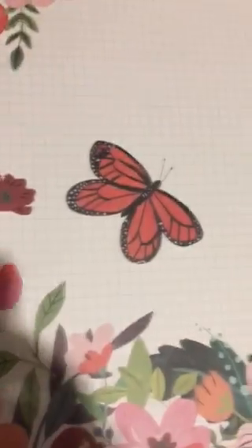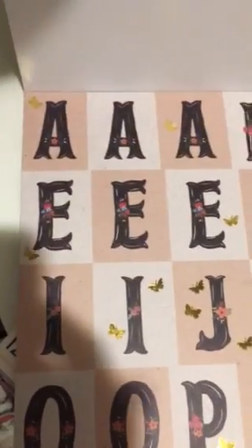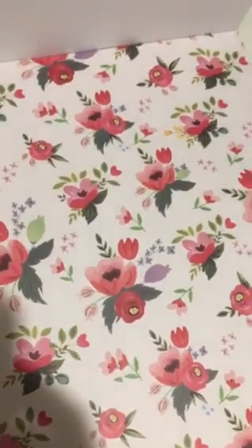Here's a nice big page of butterflies. Here's a gorgeous wreath. Just beautiful. And then we have the alpha — they've all got little butterflies and gold foiling on them. You get one of those because I already used one page. A plethora of butterflies. Here's some more of that same pattern in pink — two of these. And we have two of these — the chocolate brown with the gold dots. And we have a scalloped border pattern. More flowers — this one's got purple in it this time.